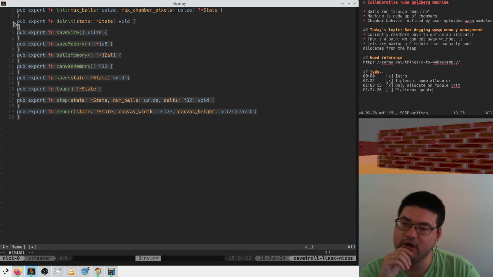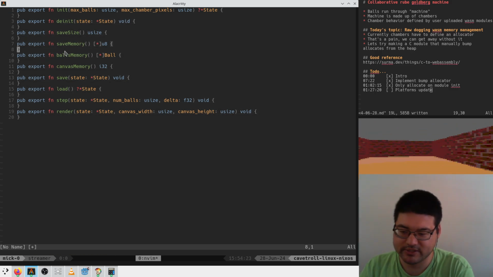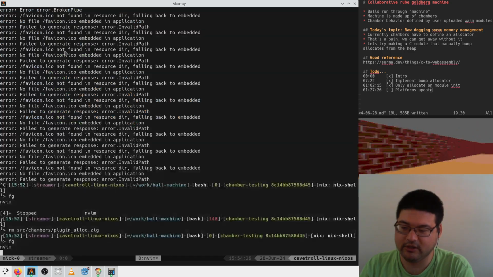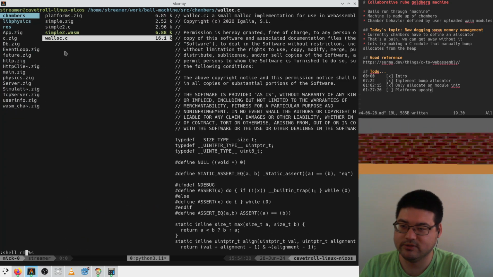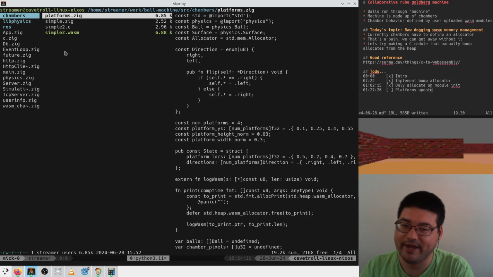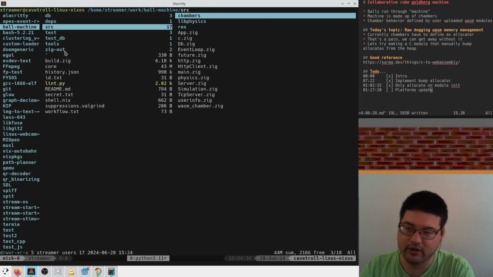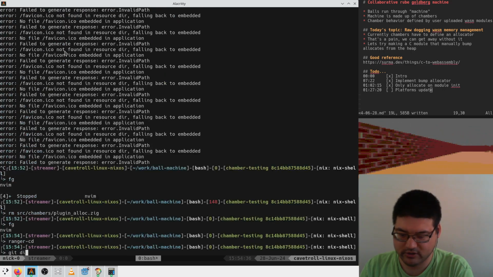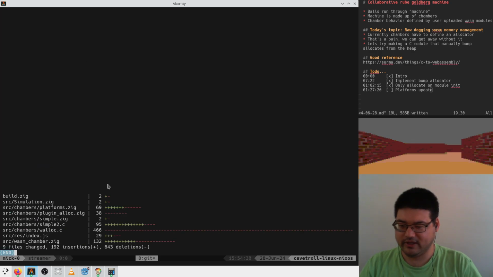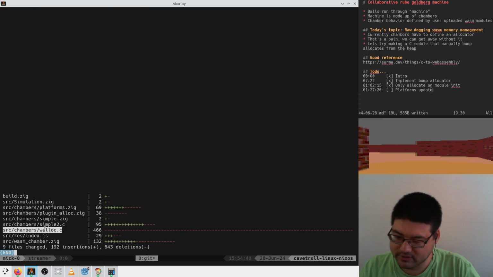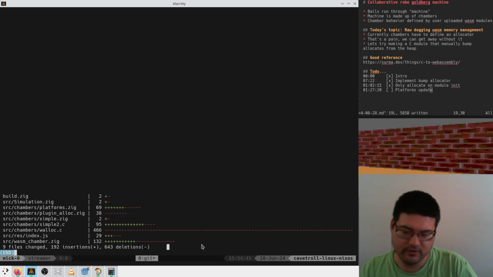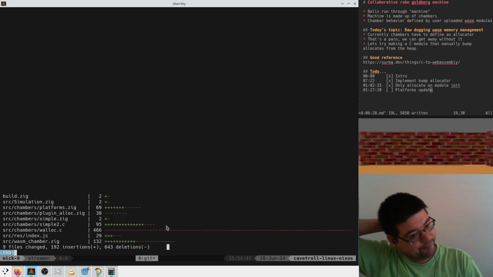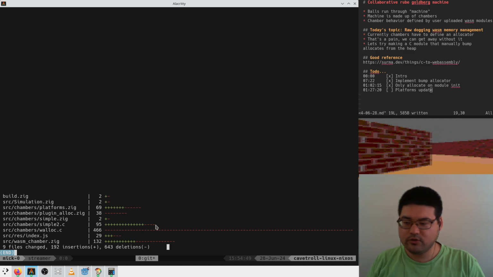There's a little more to do there, but that simplifies a lot, because we can now delete this WebAssembly allocator as well as the plugin allocator. If we look at the diff stat, we deleted that. I guess the plugin allocator wasn't that advanced, but still feels pretty good. Okay, cool.